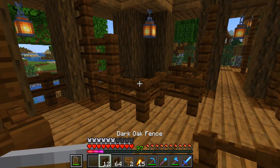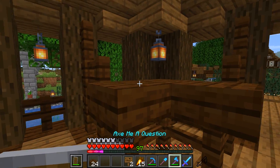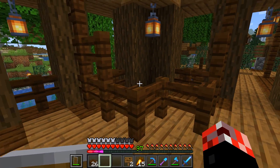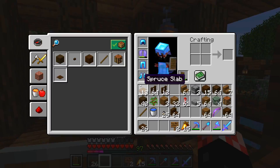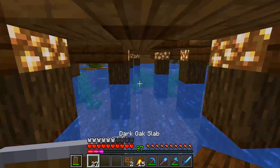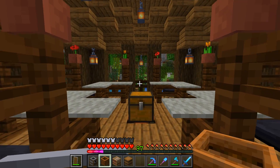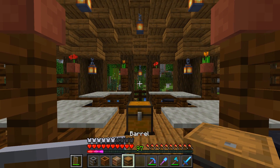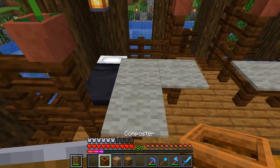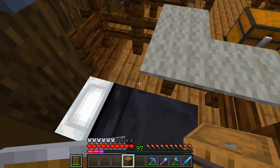Boom, boom, and boom and a boom - that's looking pretty decent. I'm thinking that maybe back here we could have like lanterns dangling down, I think that could look really, really nice. I could probably do with a little bit more lanternage, so I'm actually going to pop over to the light shop and siphon off a stack. What am I going to do - pay myself? That's a crazy thing to do. Let's get these lanterns installed and then maybe work on the storage system. I would do something fully automatic but I don't really feel like medieval stuff suits redstone - also, I can't do redstone.